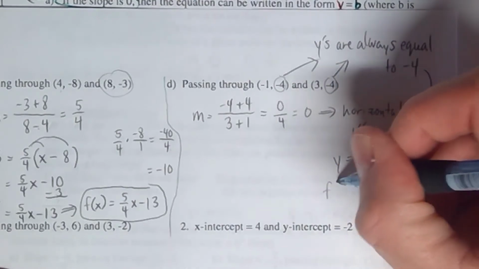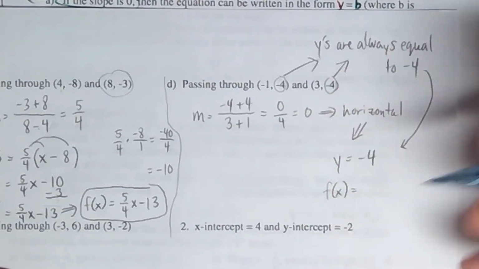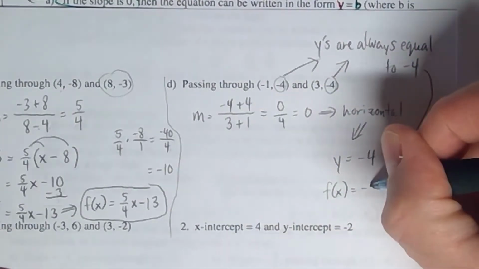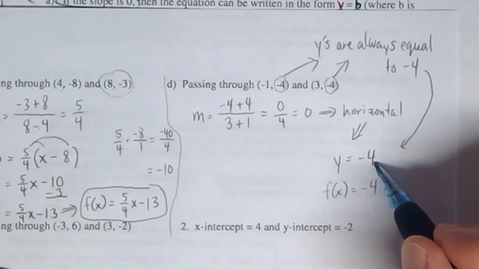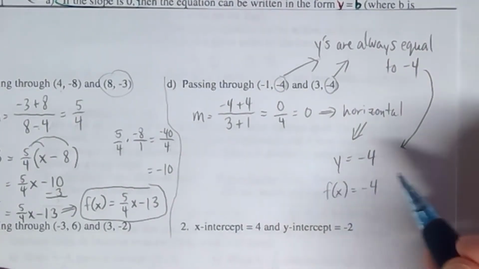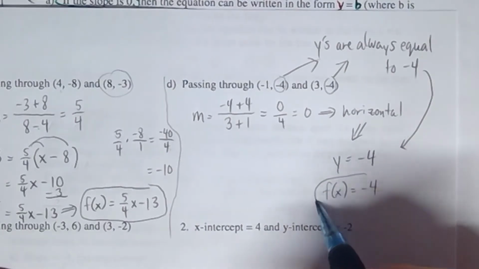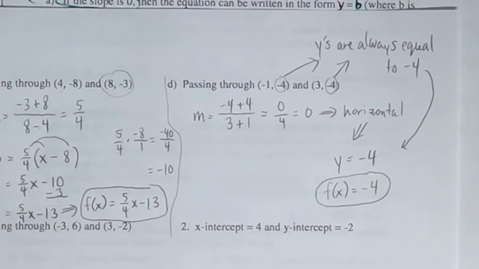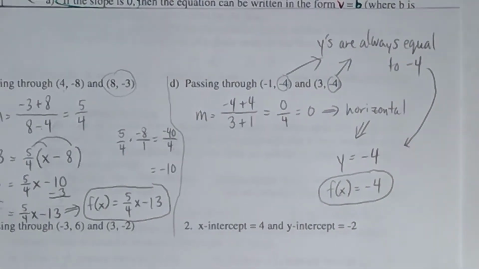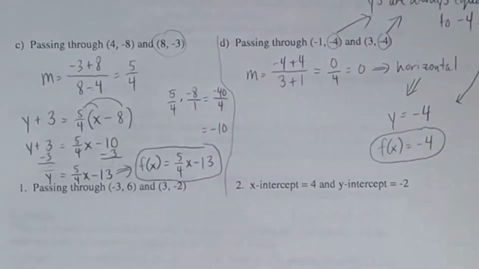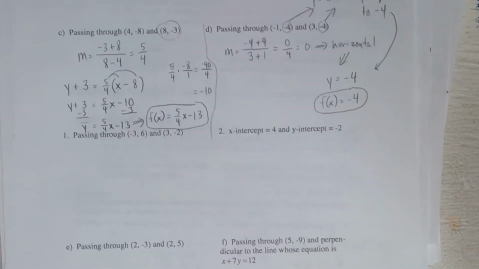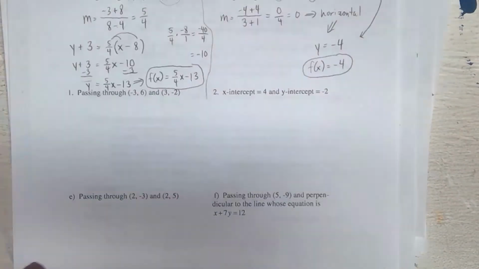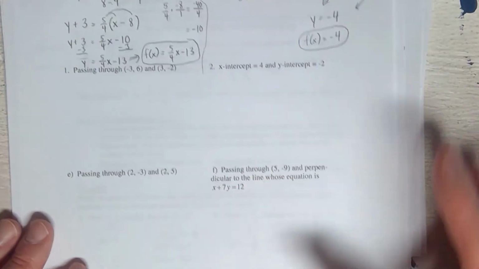So once you get the y by itself, I know this is not mx plus b, but it's still y by itself, so still change it to f of x after that, just like we did in the previous 3 problems, and then you'll be done. Okay? I'm going to do one more problem here. I know I've been talking for a while, but since it ties in so closely to this, it's a quick problem here. I'll do that, and then I'll ask you to do a couple problems yourself.